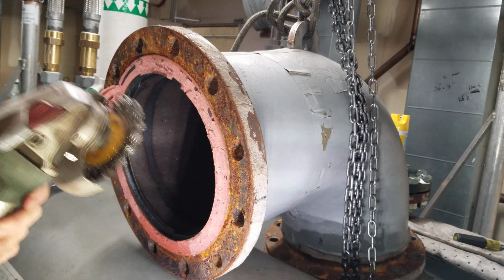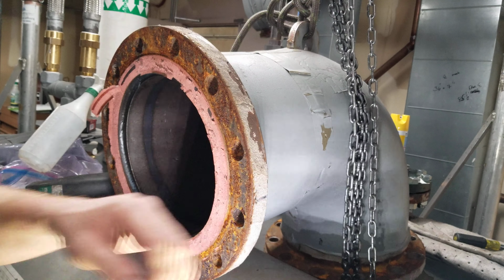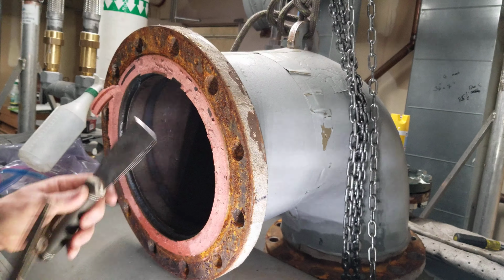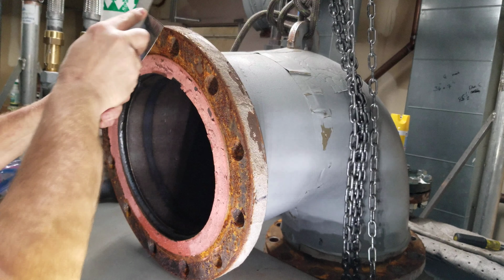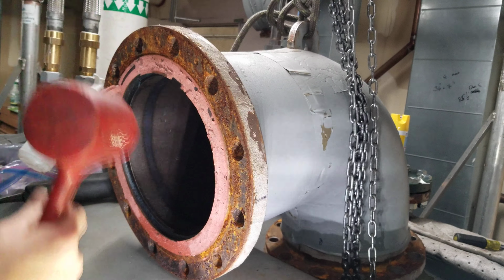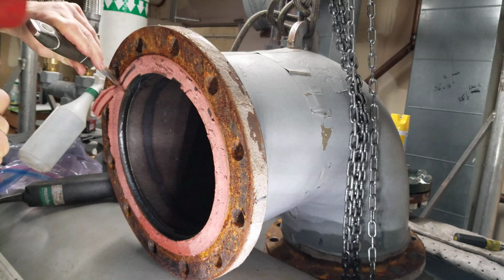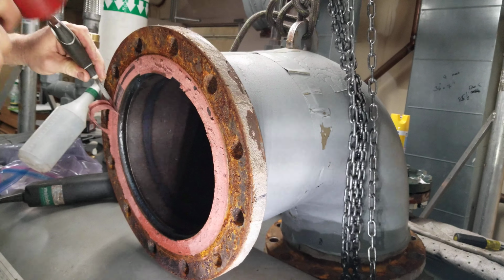There's so much of this crap on there. It flies everywhere. Why do that? What do you need? Just need a good stiff putty knife with a sharp edge. Right? A scraper. And just set it on there with pressure. Cut into it. And just work your way around.